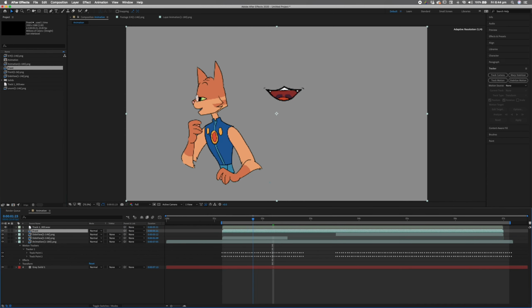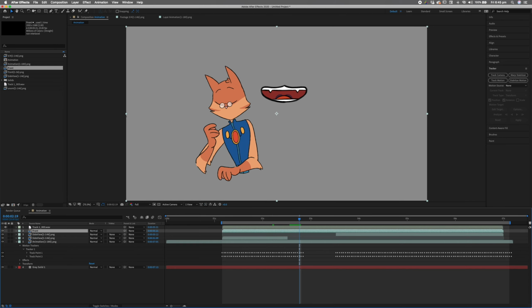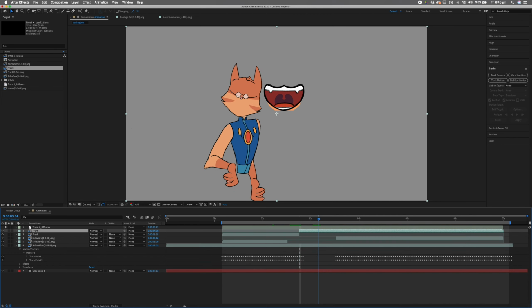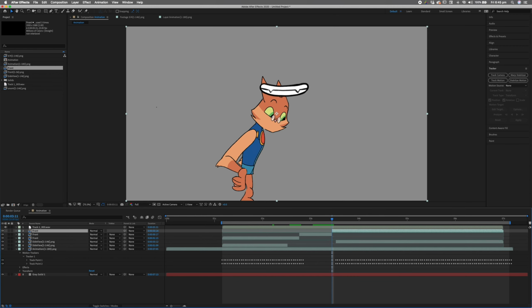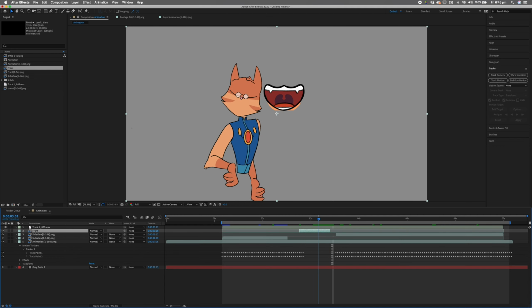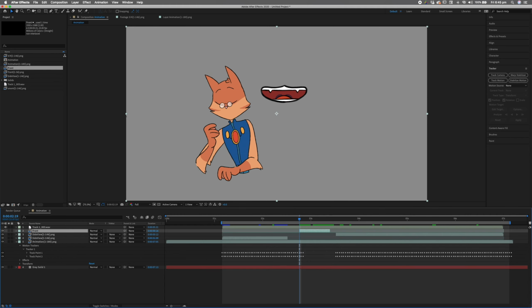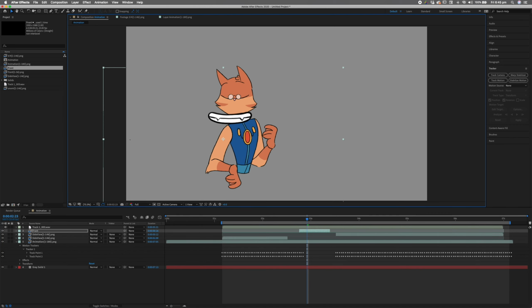Sync it up, and we can see here that we are going to need a front view from here until this frame here, and we can tell because we can see the head changing angles. So that's the front view, so the chin is center, and then that's 3/4 view because we have the eyes on the side. So we have our front view here, and we have our front view mouth. And what we're going to do is just pick a frame, and we're going to shrink our mouth.